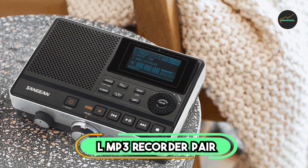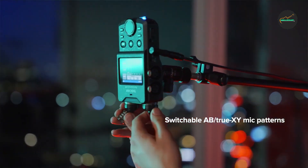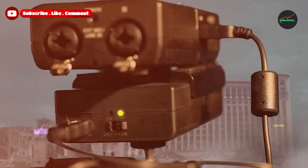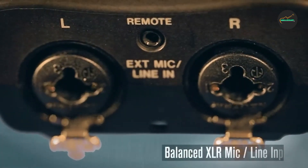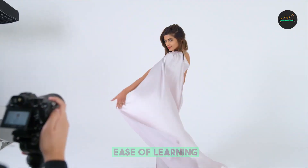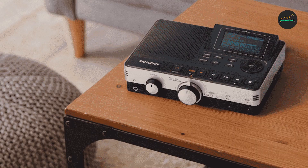The number 5 position is held by the Sanjin DAR-101 MP3 Recorder. The Sanjin DAR-101 is a versatile and affordable digital MP3 recorder well-suited for a variety of uses, including recording lectures, meetings, interviews, and music. It is also a popular choice for radio recording, thanks to its built-in line-in jack. The DAR-101 has a simple and intuitive user interface with a large LCD display. It offers three recording quality levels — 64kbps, 128kbps, and 192kbps — as well as a variety of input sources including a built-in microphone, external microphone jack, and line-in jack. It also features voice activation recording, automatic gain control, a built-in speaker, and a clock and timer function for recording at specific times.